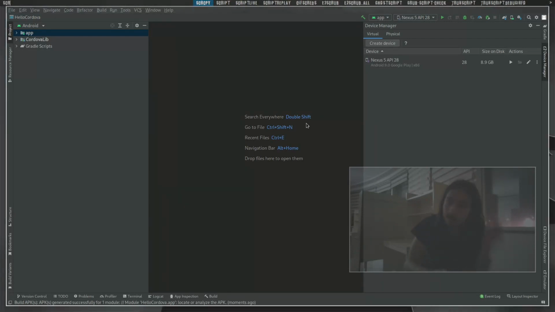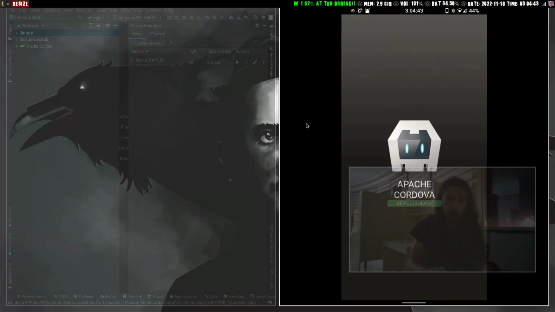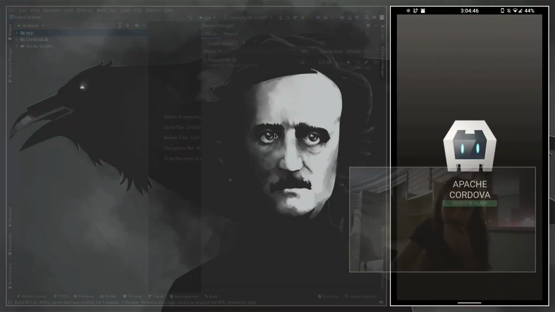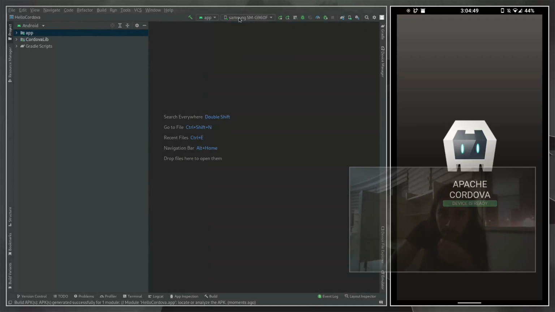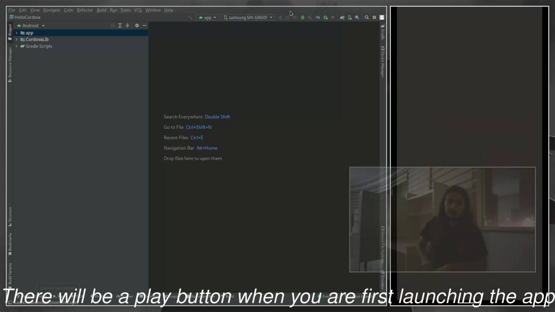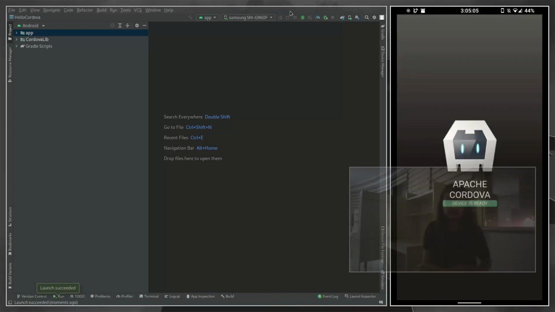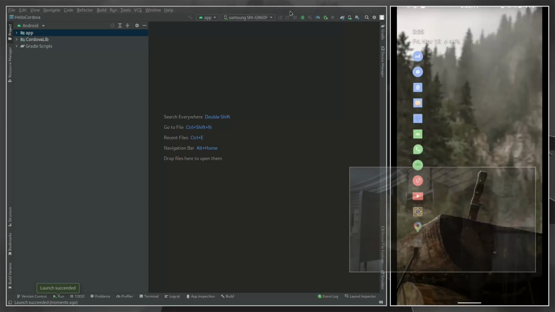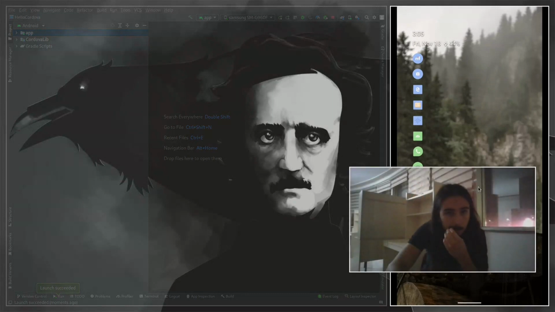I will quickly show you my screen. Here it's already launched, you see it recognizes my phone, and if you click on it, there will be something like a run option, just click that, and here we will do the testing, using our phone. So yeah, that's basically our setup, and thank you for following this through.